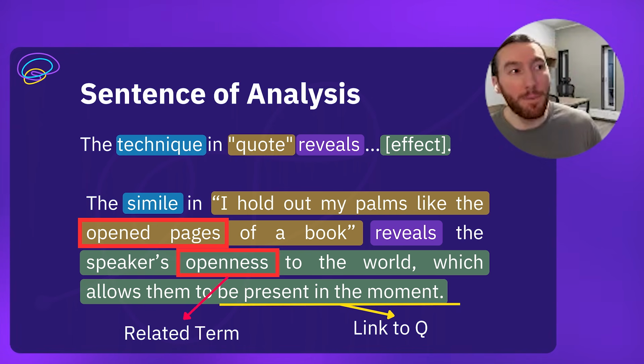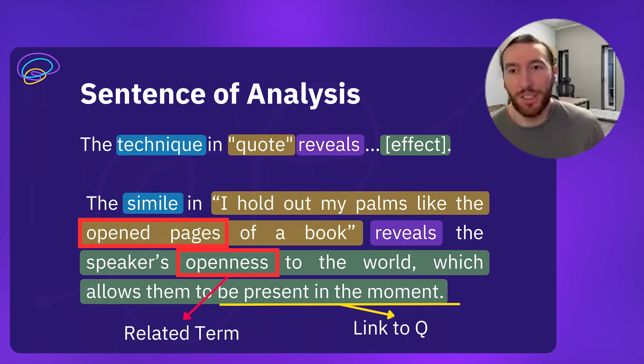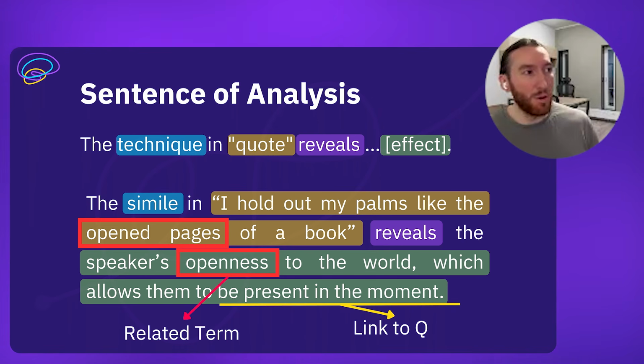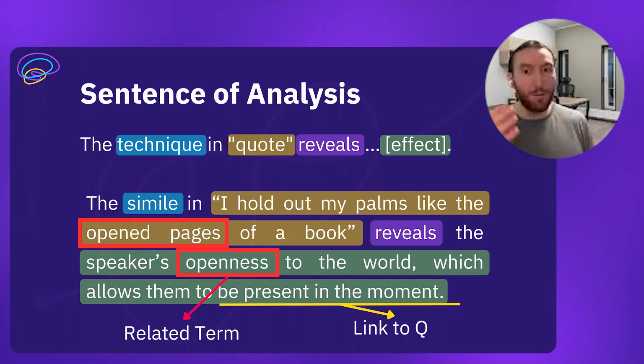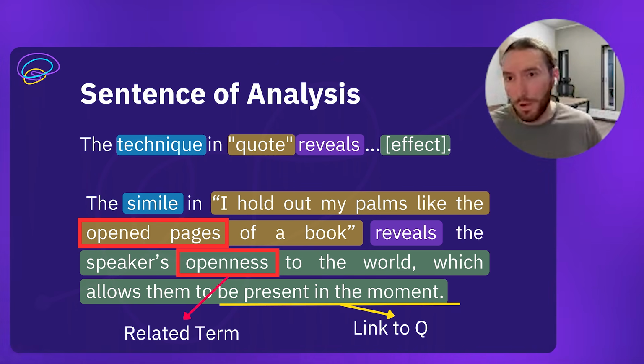A lot of students end up repeating the question and that's why they end up trying to write more. They're not actually saying much. This just gets straight to one specific point. It gets specific because it looks at part of the quote and uses a similar term, and then it links it back to the question. So this is the most formulaic example I can give you. And if you did this every time, you'll get full marks as long as you make a point that's relevant.